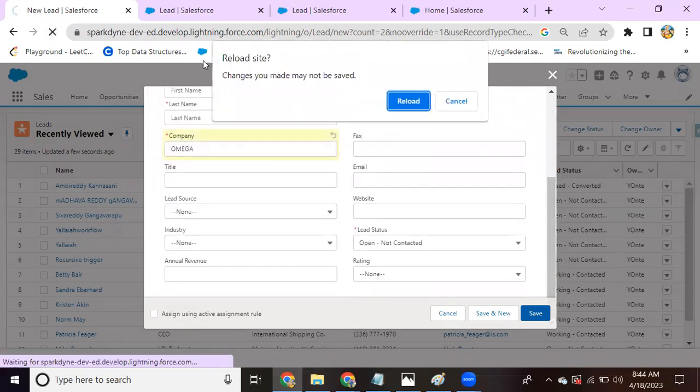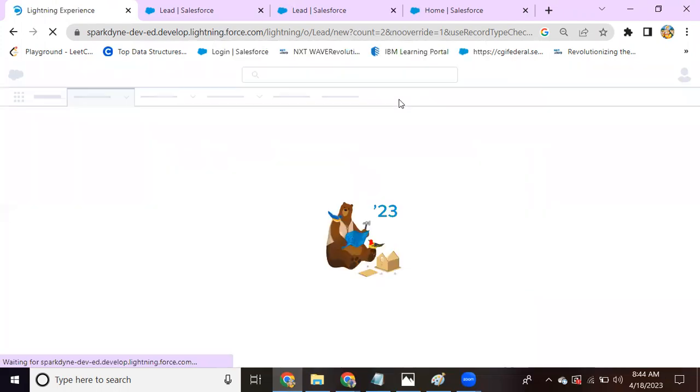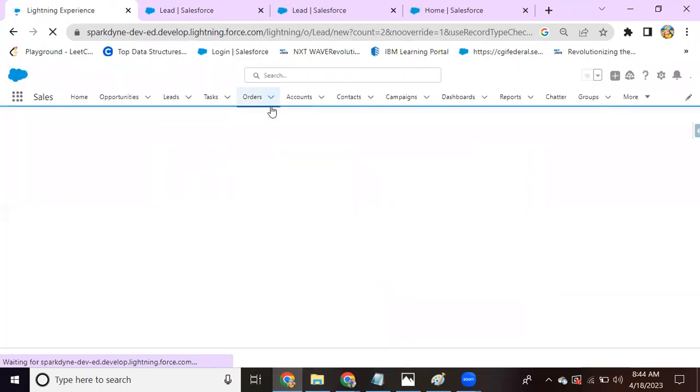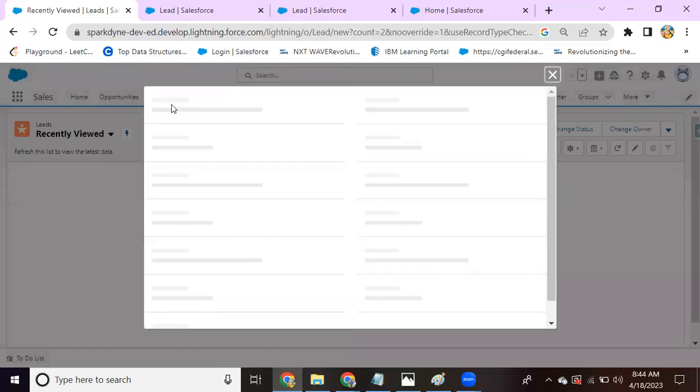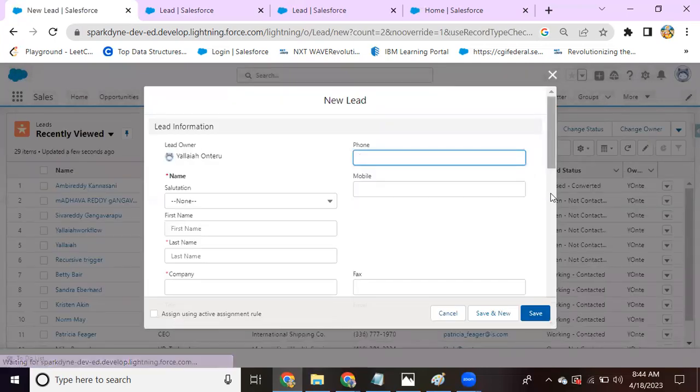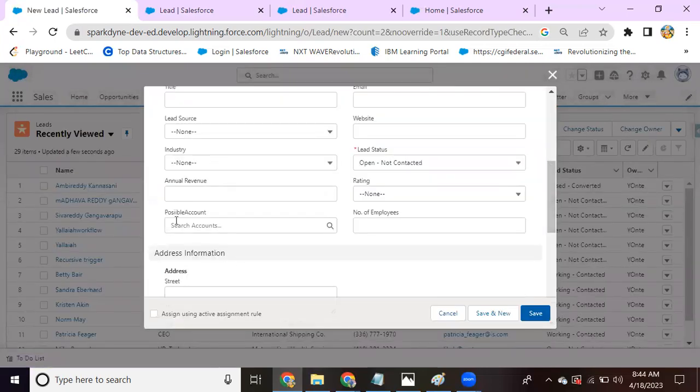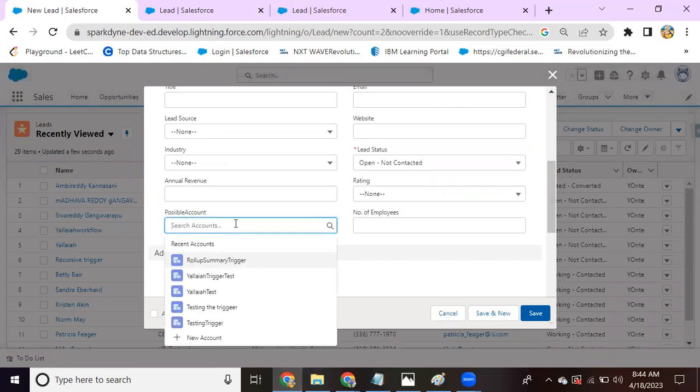I didn't see the lookup field, so just refresh the page. Now we can see the lookup field Possible Account.